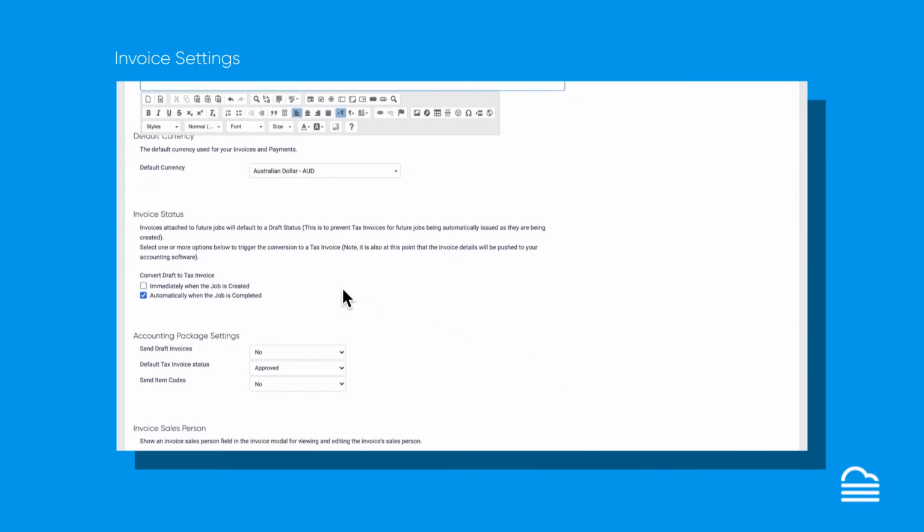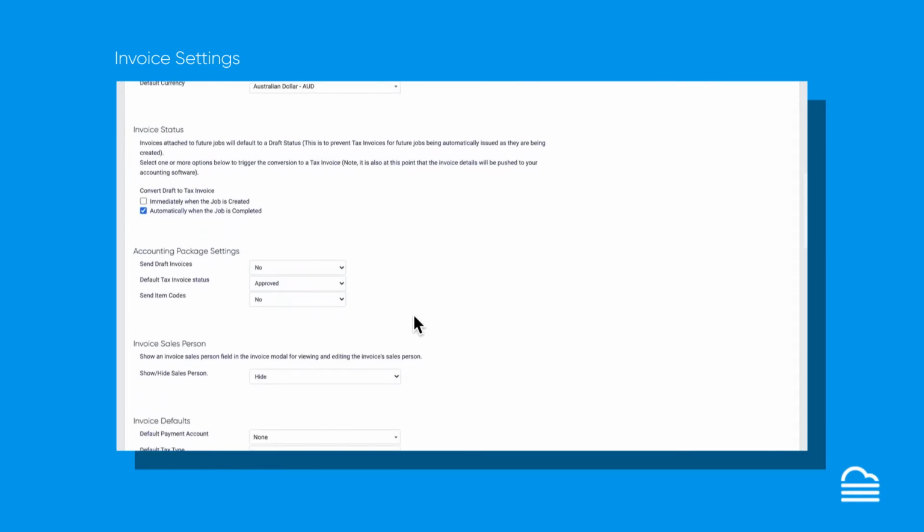Your invoice status. So this is about when invoices are converted from a draft invoice, so something that would potentially happen, into an open invoice. So an open invoice would be that you've completed the job and now it is payable. So quite often clients would have the job convert from a draft invoice to an open invoice when the job has been completed. That means the payment is now applicable, whereas in a draft scenario the job's not completed, the job may change the date, for example, so then the invoice is not payable until the job is completed.